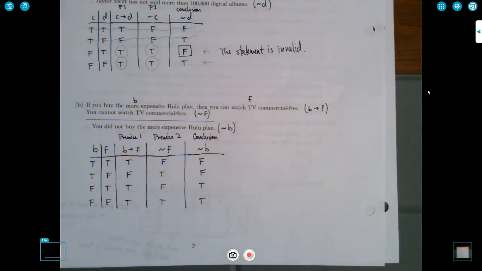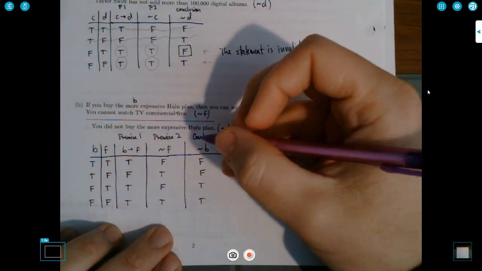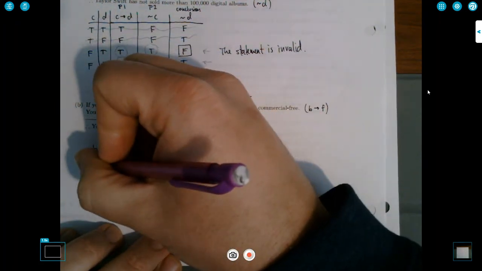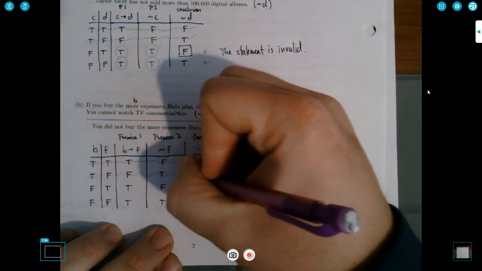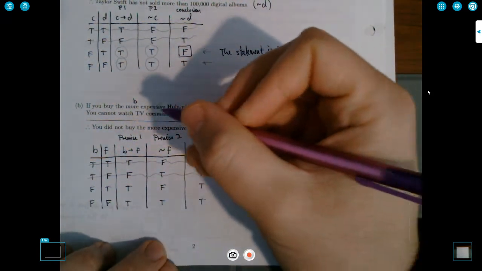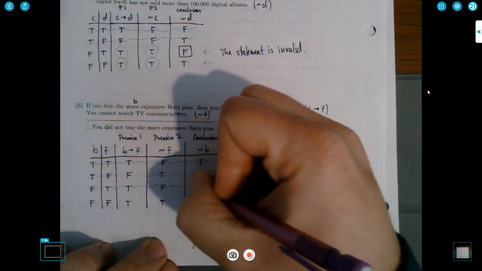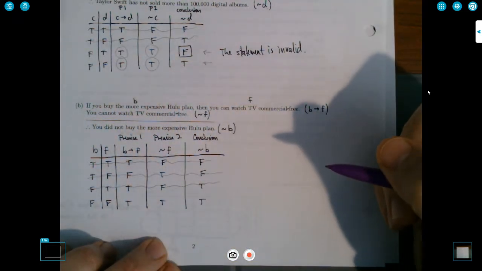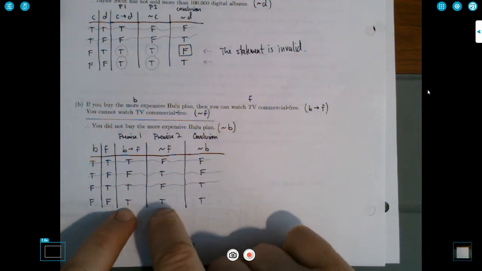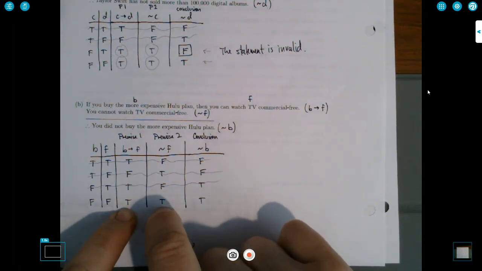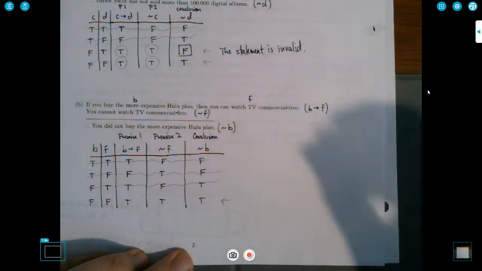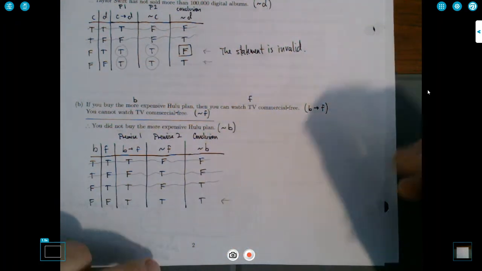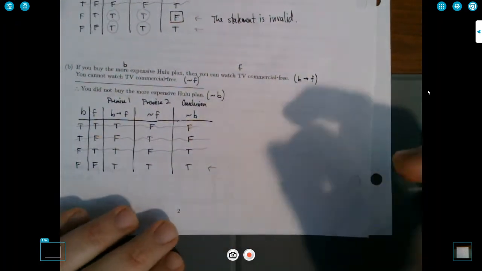Okay, now I'm only concerned about the rows where both premises are true, so I don't care about this one because premise 2 is false. I don't care about this one because premise 1 is false. I don't care about this one because premise 2 is false. But I do care about this last one because premise 1 and premise 2 are both true. And notice that the conclusion is also true, right?